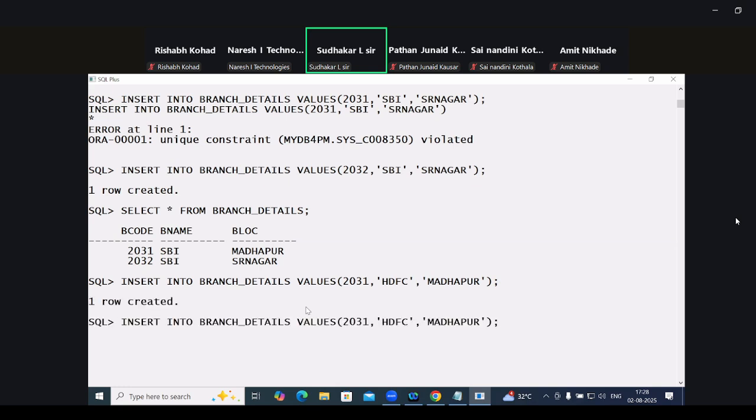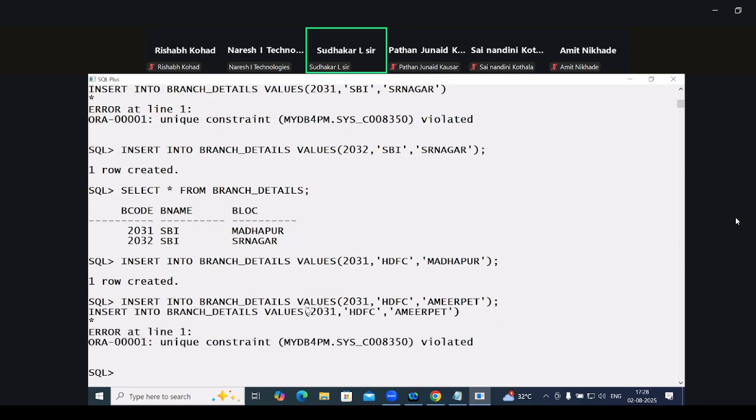And for the same HDFC, if 2031 is applied for the Amirpet branch, is it available? No, because HDFC management already assigned code 2031 to the Madhapur branch. But if you assign a different code, then I can give it to you. Yes, it is allowed.